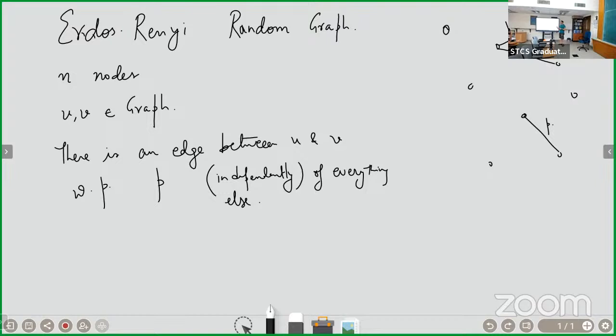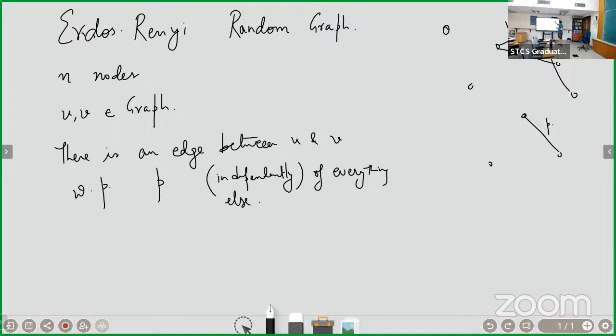So a single node can connect to all other nodes, right? It can, but that probability is how small? P to the power n. Close to 0. That's not close to, it's p to the power n, whatever that p is. But p is always less than 1, right? Yes, that's true. But what you're really interested in is whether it is possibly connected.